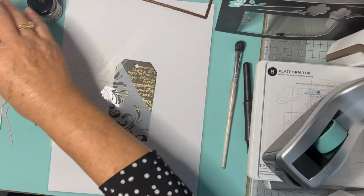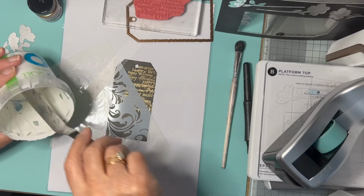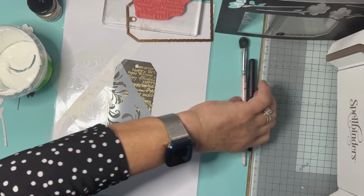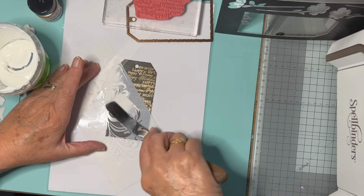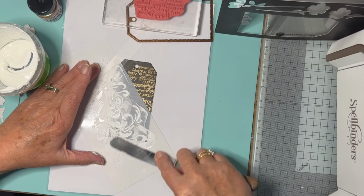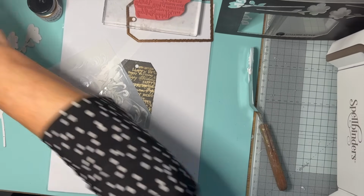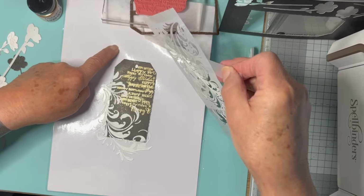Right, let me get my embossing paste. I have a palette knife. And let's see how we go. Don't need too much. Get this out of the way. Give myself a bit of room. Right. Right, let's see how we've done. Might have moved it slightly. We'll see. Yes, I did a bit, but not to worry.